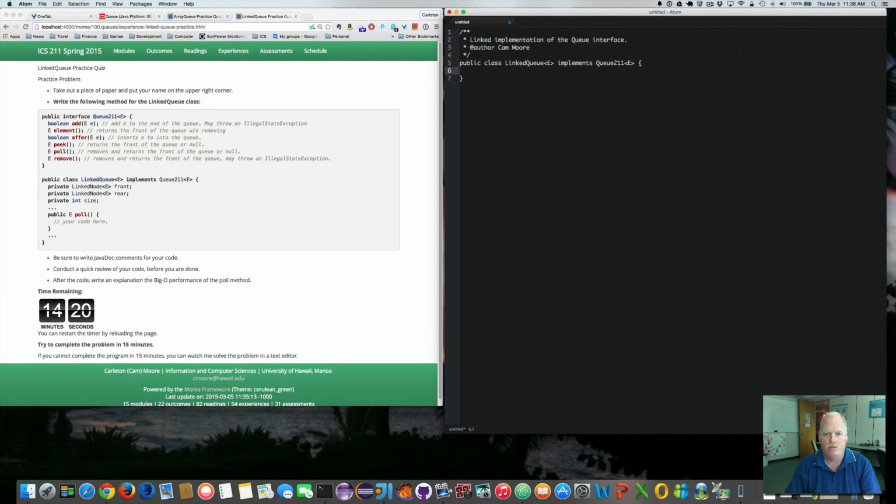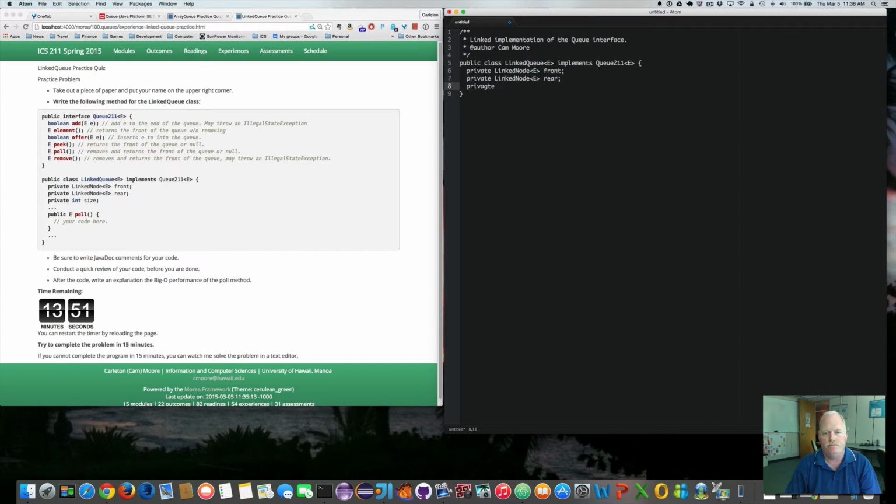In this particular version we have a private linked node that points to the front of the queue, and a private linked node that points to the rear of the queue. We use the rear to give us the big O(1) insertion at the end to make it more efficient. Otherwise we'd have to traverse the list every time.